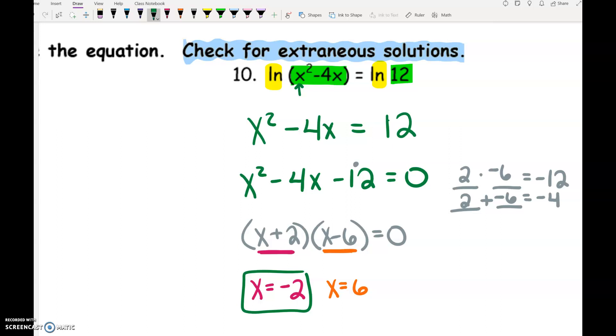And I'm assuming positive 6 is going to be fine. 6 squared is 36, 4 times 6 is 24, 36 minus 24 is still going to be positive. So that answer is good. So you don't even have to fully solve out. You don't have to fully check your answer. But at least plug it in and make sure that you're still going to have a positive number. And if you need to grab your calculator and do 6 squared minus 4 times 6 just to make sure, that is totally fine.